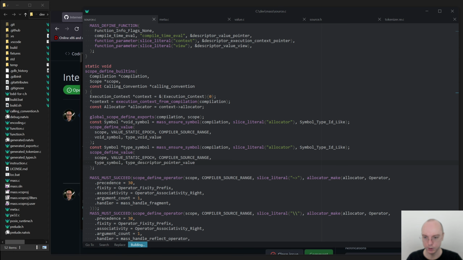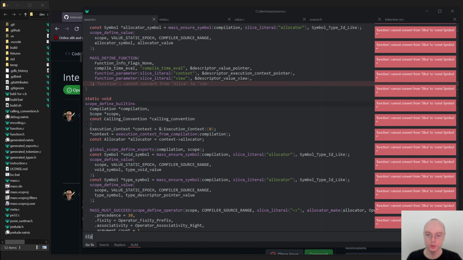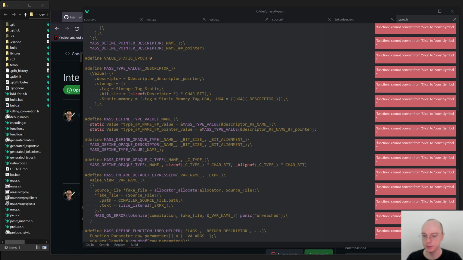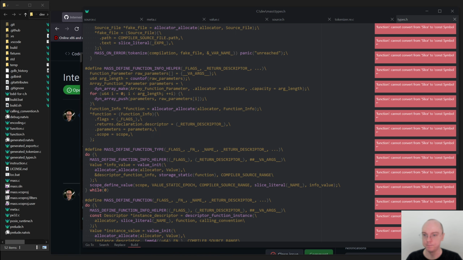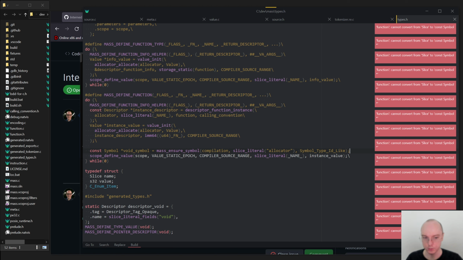That should fix that. But we have all of these errors, and they are actually coming from the macro mass defined function that is being auto-generated. So we need to go to that macro and fix it. Mass defined function. Yes, so we need to do something like this.